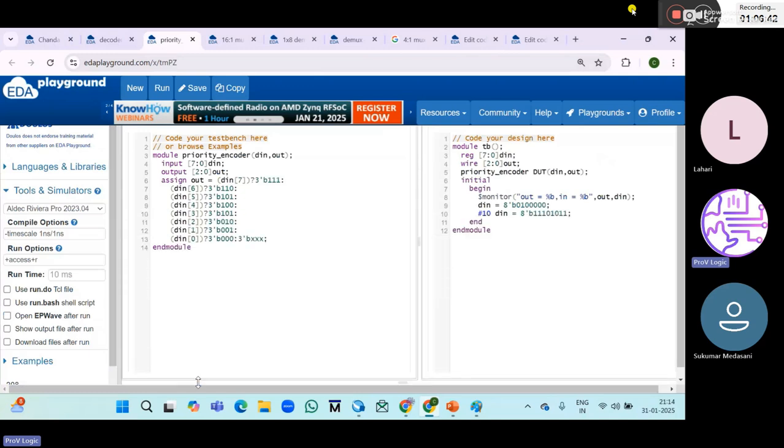What is the difference between a normal encoder and a priority encoder? It selects the line based on the priority, like with the MSB and LSB. Okay, priority encoder.